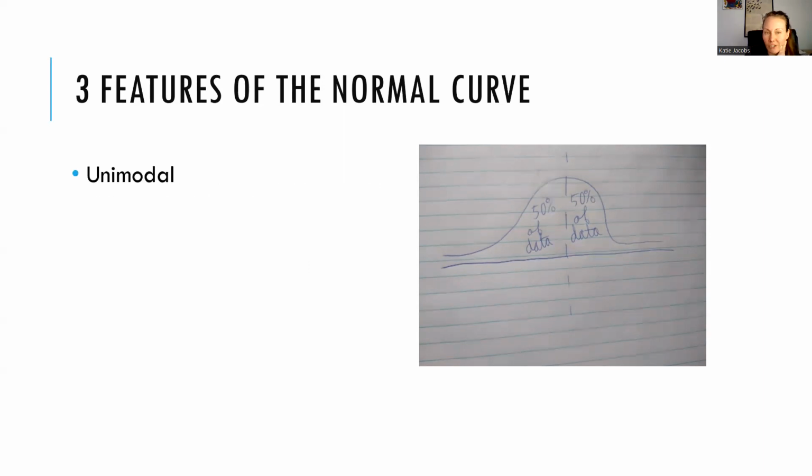And so the three features of the normal curve, or the three characteristics, is that it's unimodal, right? So when we look at the normal curve, what does unimodal mean again? If you said that means it has one mode, you're right. So if we have the normal distribution, it only has one hump. It's also symmetrical. So my picture is not the best example of that, but you should be able to fold it in half and it look exactly the same on both sides. And then it's also, this one's the tough one for students to remember most of the time, it's also asymptotic. And what that means is you can see there that the tails of our normal curve can get infinitely close to the x-axis, but they will never cross the x-axis.